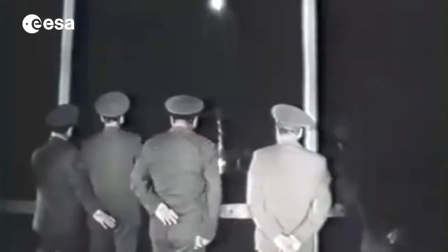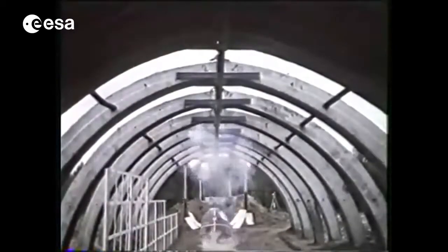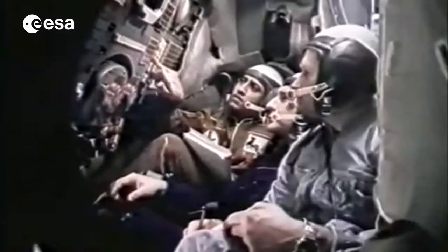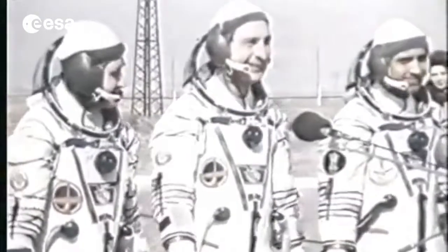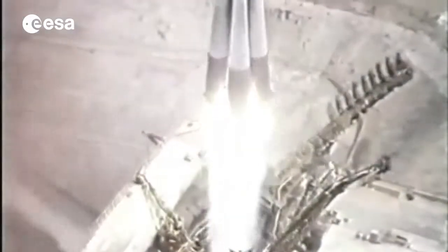Although the 2 crew members experienced an acceleration of 14 to 17 G for 5 seconds, they landed safely on board their capsule some 4 kilometers away from the launch pad. The G-load is a common way to express the acceleration, in other words, the force that a crew may feel during changes in velocity. The 2 cosmonauts, Strekalov and Titov, would go on to fly several highly successful missions in later years. This incident proved how reliable the launch escape system really is.